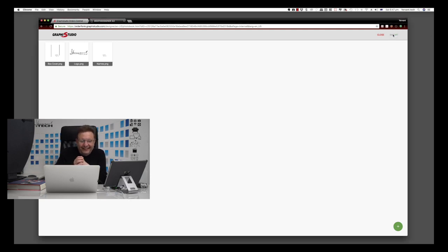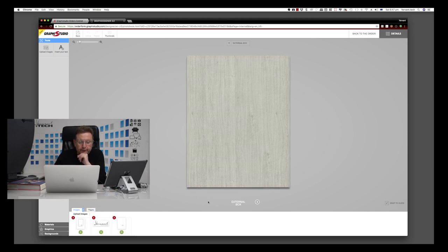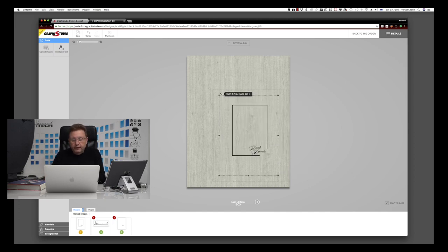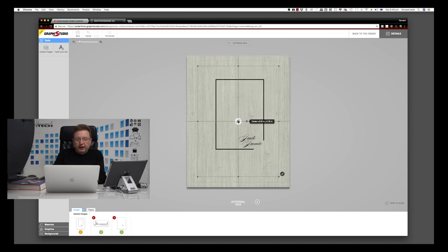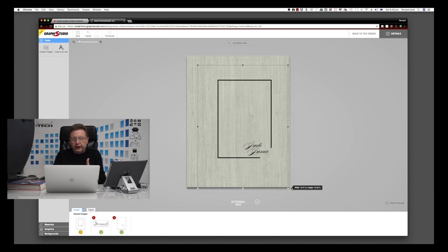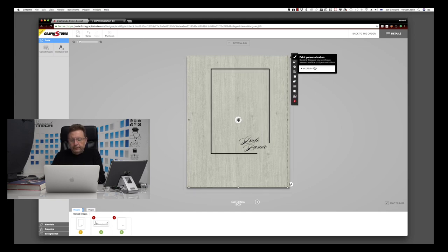Easy, just very simple. Import. So once it's been imported, it takes a few minutes depending on the file size. I will start dropping the images. So let's start from the box cover. On the box cover, I've got this design here, so I'm going to drop it there. Resize. So just play around and have a look how it's going to look on the actual cover. So position it in the right place.